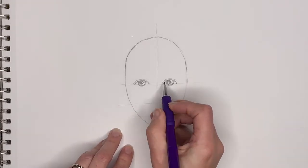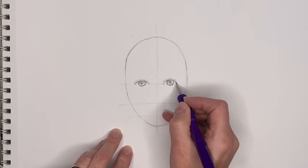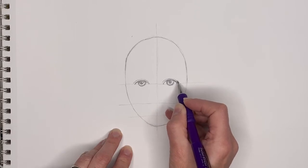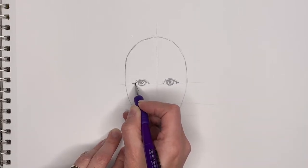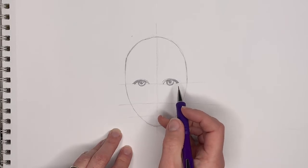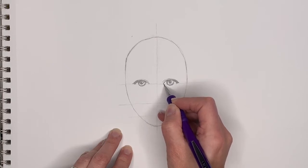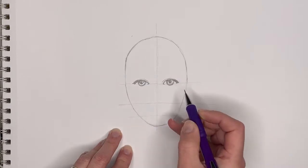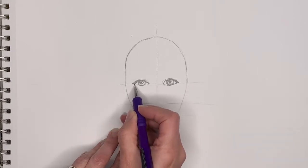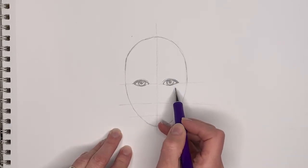And they're darker up top, and since we're drawing female this time, we're also gonna add some eyelashes, and you can do that by just thickening your line quite a bit, or you can actually add individual eyelashes. It all depends on who you're drawing. And then we're gonna draw the bottom part, and I'm gonna connect this almost all the way to here. So first I'll come in here and draw these little corners, the eye corners, and then I will draw a bottom line, but I will not connect them, so almost connect them, like so. And I'm gonna add some bottom eyelashes.